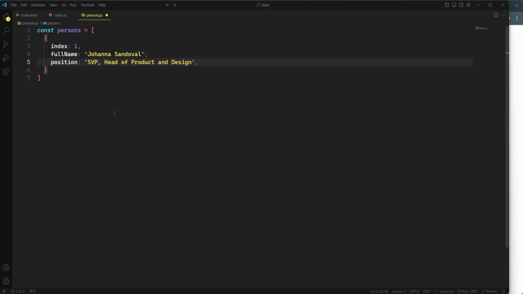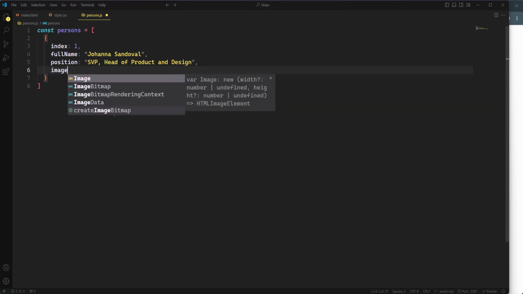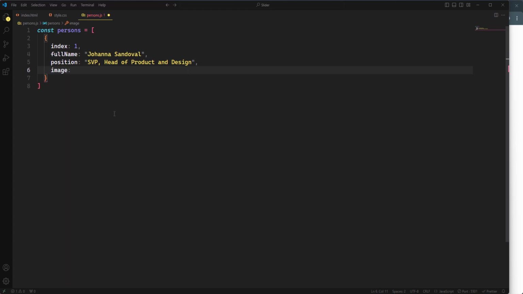Then I'm going to create image, and I'm going to specify here the path of the image. We need a folder called images, and then I'm going to select person1.jpg. Alright, so that's it about the first object.